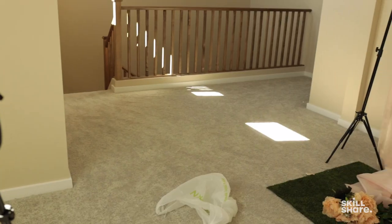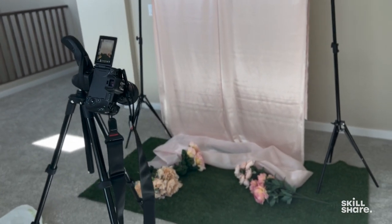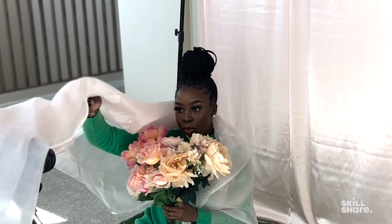Before you start shooting there are a few things to keep in mind. First, make sure that you have enough space to shoot with. If you're shooting inside your house, make sure you have enough space for your backdrop, your backdrop stand, as well as wherever your camera is placed. Make sure your backdrop is sitting securely on your backdrop stand, or hang it on a wall. Make sure your camera is secure — if you're using a tripod make sure it's sitting properly, or if using a stack of books make sure your camera is secured. We do not want any broken equipment. Lastly, make sure that you have your remote handy and ready to go.